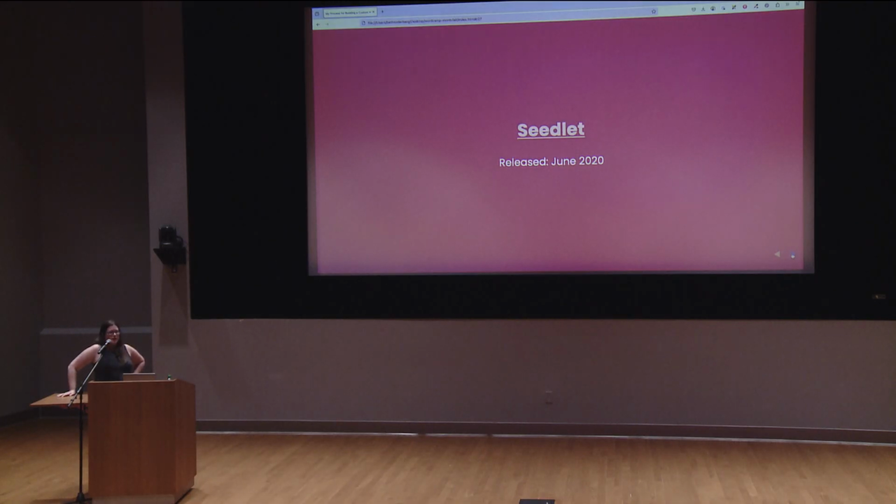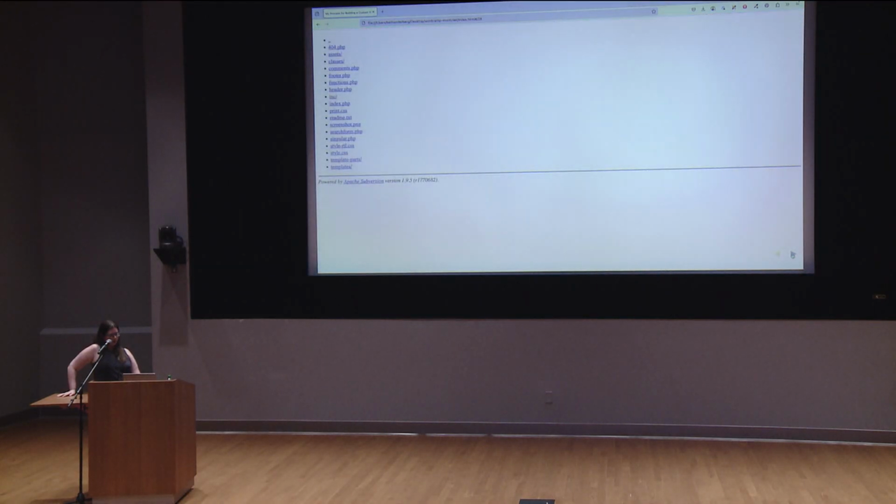It was released by Automattic as an experiment, and it was the base code structure for the, whichever one this is, the 2021 theme, I think. I should have labeled this better, sorry.